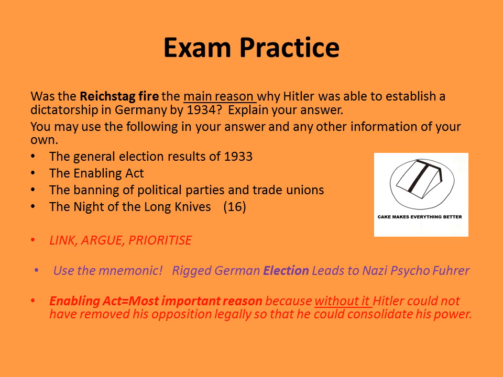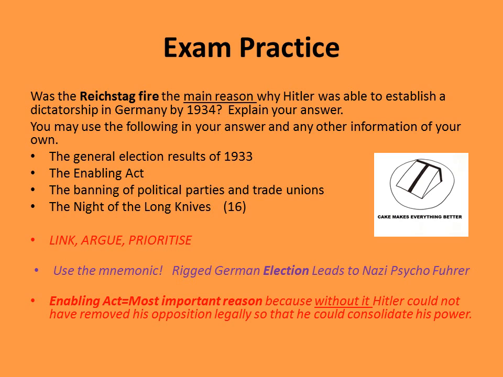Because if you think about what follows the Enabling Act, he removes the opposition of the local governments, he removes opposition of the trade unions, he removes opposition of the Night of the Long Knives, i.e. the SA, he removes opposition of the other political parties. He gets rid of all of the events that could potentially overthrow his power. So he gets rid of all of them. So this crucial law, the Enabling Act, allows him to do this legally. So no one can stop him. So really try and argue that.